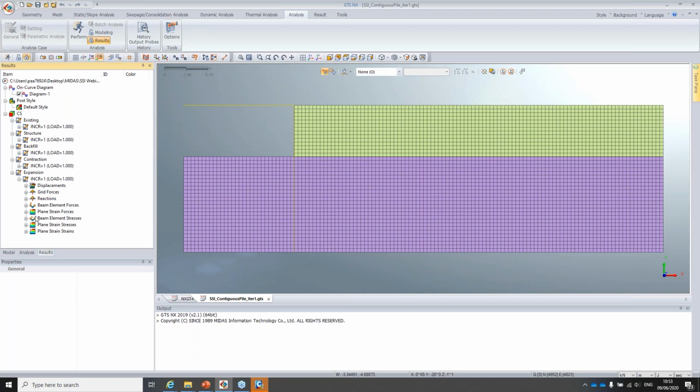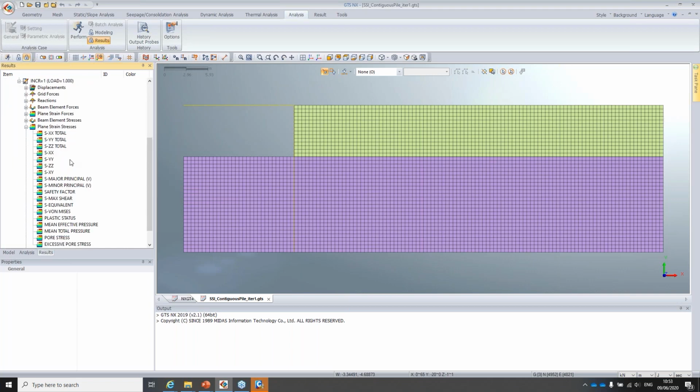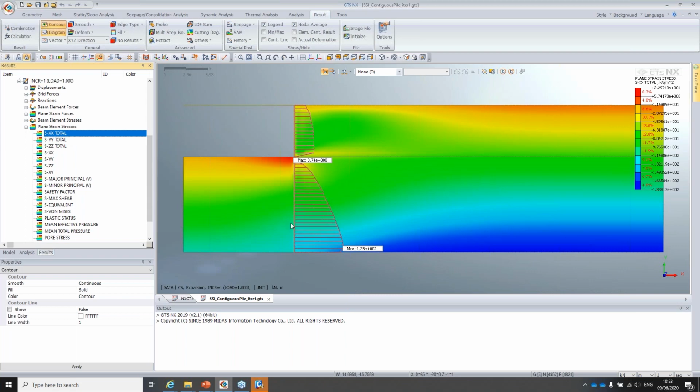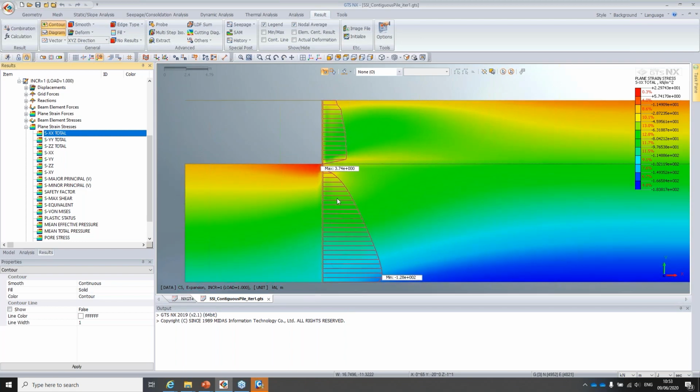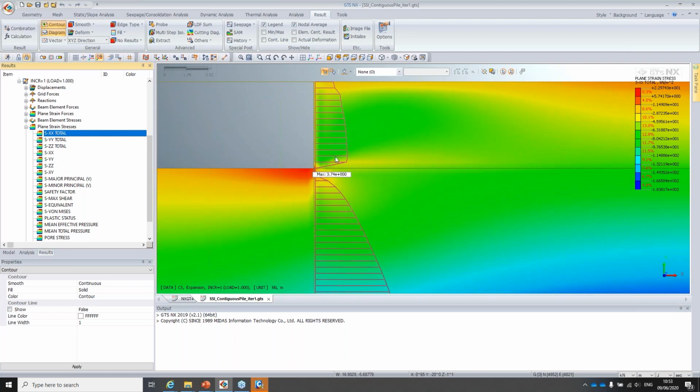So we can go here and click on, for instance, if we are interested in seeing the stress profile, the horizontal stress profile, it's going to be this one. And then we'll see this shading color showing how this changes in space, but as well, we can create a cutting line showing the exact profile on the backfill. And we can see the effects of the expansion on the backfill here.